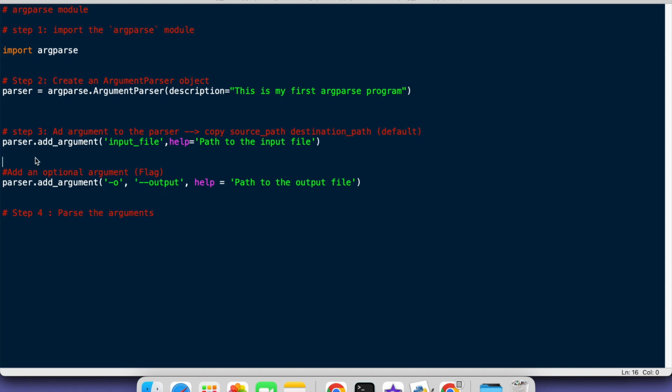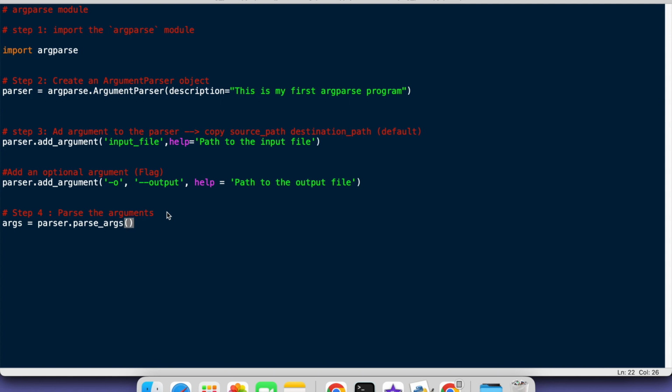So after adding all the arguments to this parser, now we have to call one more function. You can assign it to some variable like args, and then parser dot parse args.